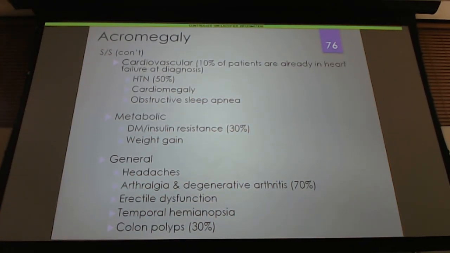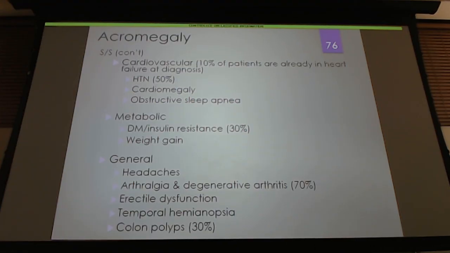Okay. So this to me is what you don't see just by physical exam, but what you need to care about is PCMs, the cardiovascular risk. So we have excess growth hormone. We talked about all the soft tissue and the bone changes, but it impacts the organs too. So hypertension, cardiomegaly, and sleep apnea. We care about those a lot. 50% of people who are diagnosed with acromegaly already have hypertension. Diabetes, insulin resistance, obesity, or weight gain is a huge factor. And then they might have ED, myopia, or muscle pains is pretty common, headaches, and colon polyps.